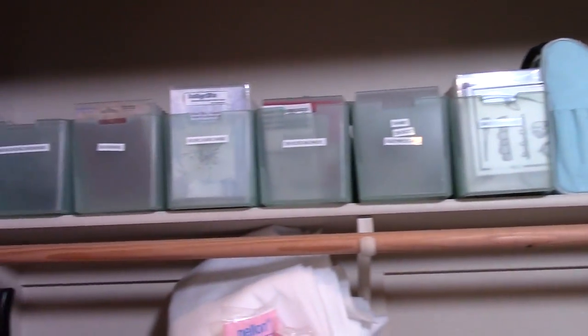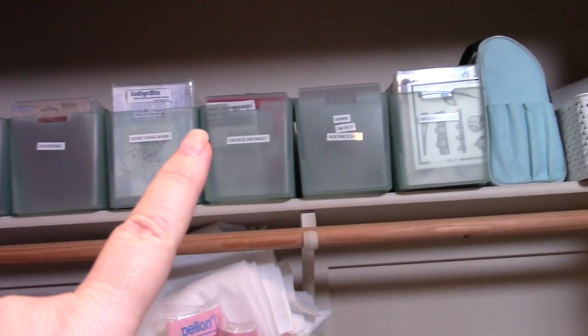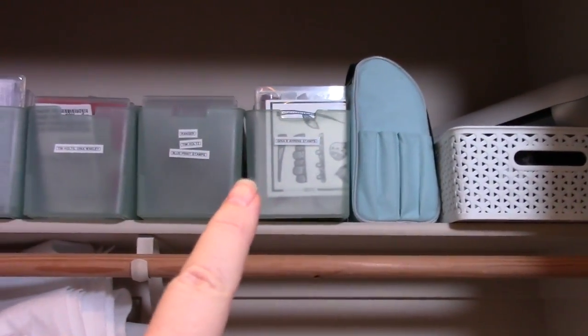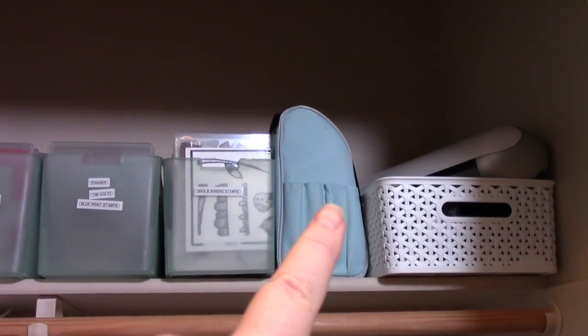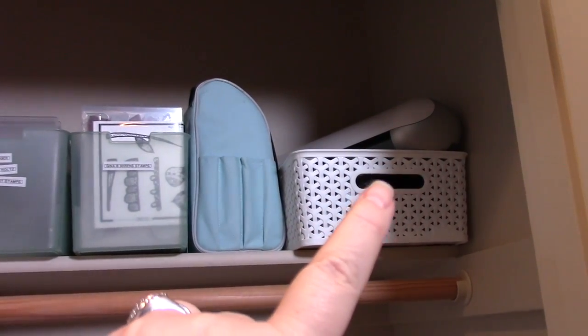Okay, in one of the last episodes, we saw this bit in the closet because we were going over how I store my rubber stamps. And I said that that blue bag was my Zutter Bind It All, and then this bin is my Silhouette. So everything is in this bin.